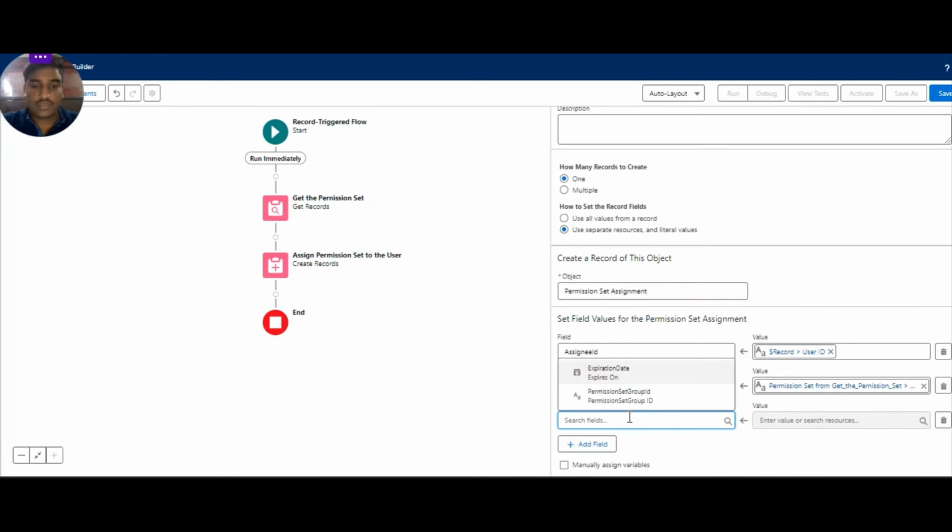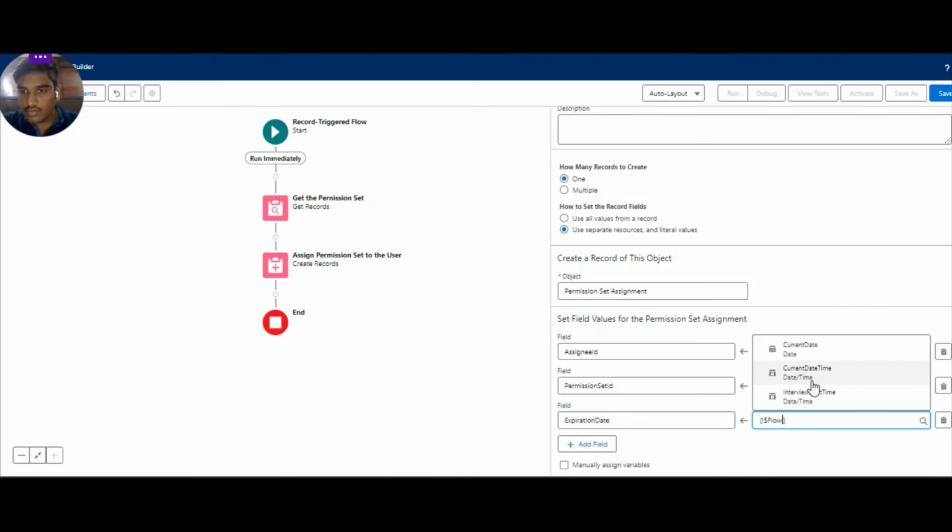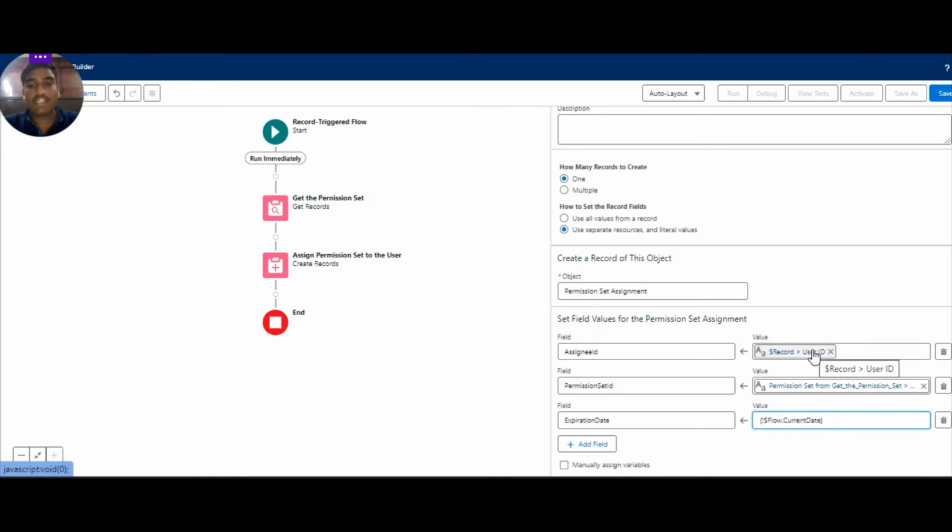If I choose the expiration date, that is the flow's current date, meaning today's date.